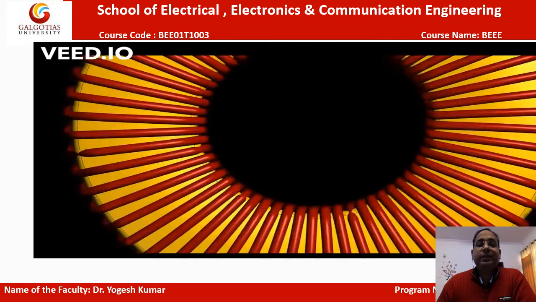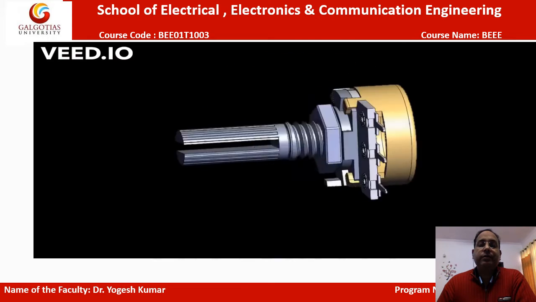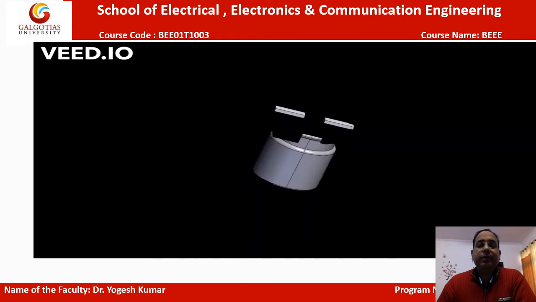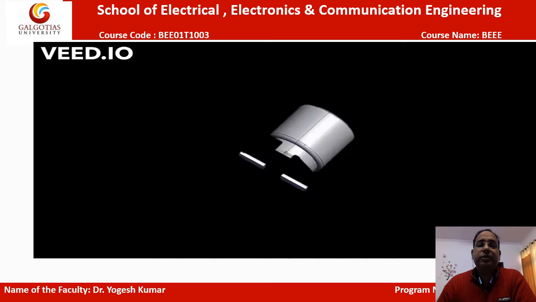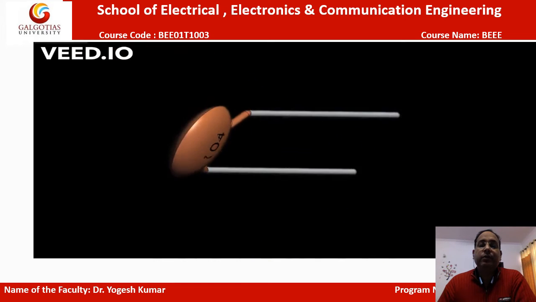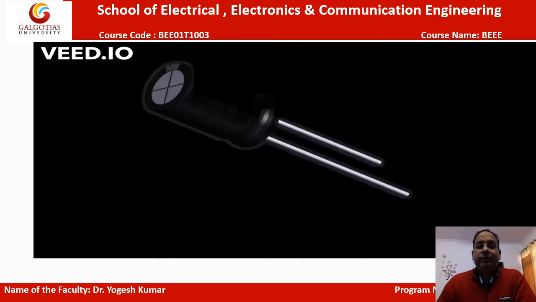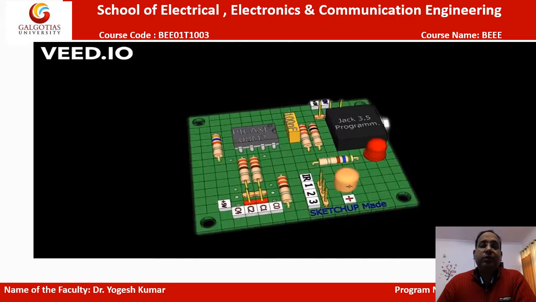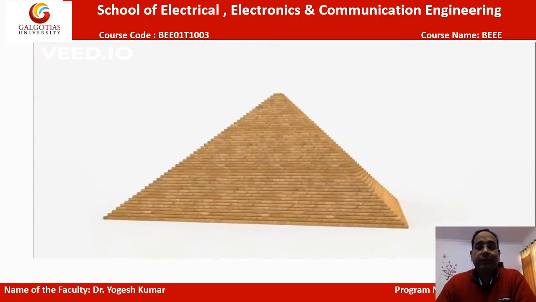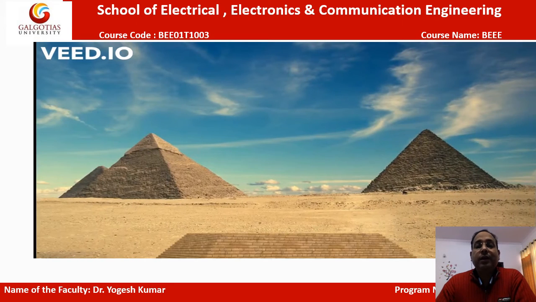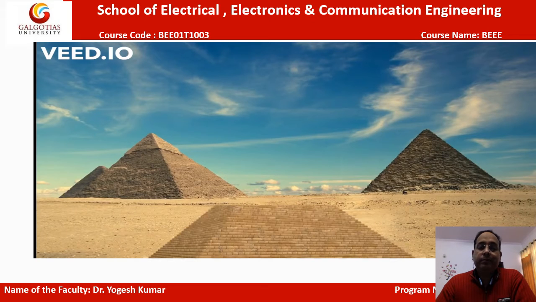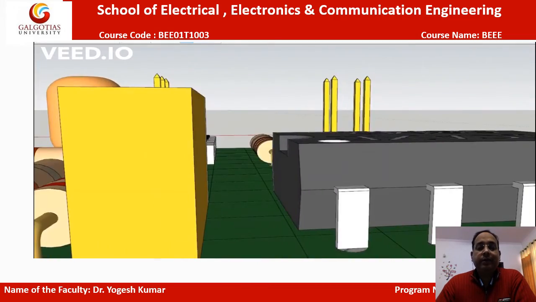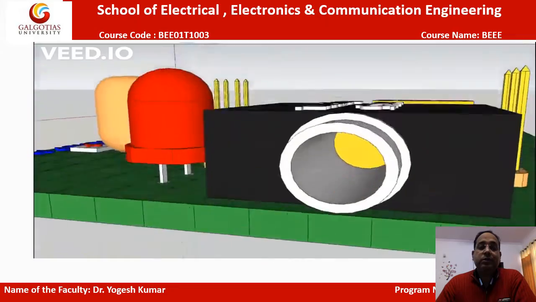These are some components, such as a capacitor, resistor and inductor, that play a very important role in an electronic circuit. With the help of a resistor we can change the resistance value, and on that basis the flow of current can change. Same idea for capacitors. There are a lot of capacitors in the world that play a very important role in electronic circuits. Individually they are nothing, just like a pyramid: a single brick can't do anything, but when we arrange bricks in a certain pattern they make a pyramid. Now this will create a structure.